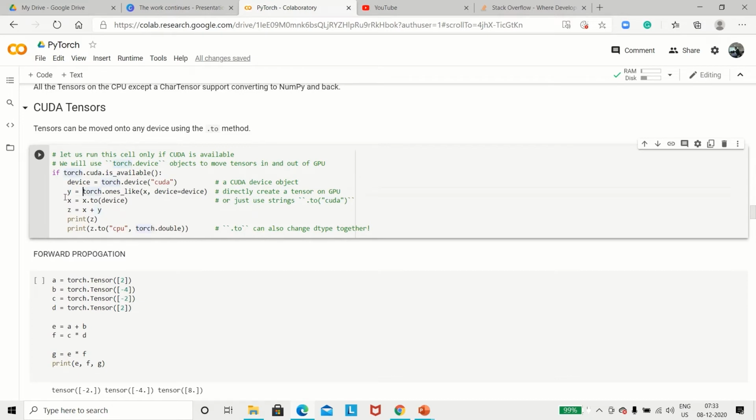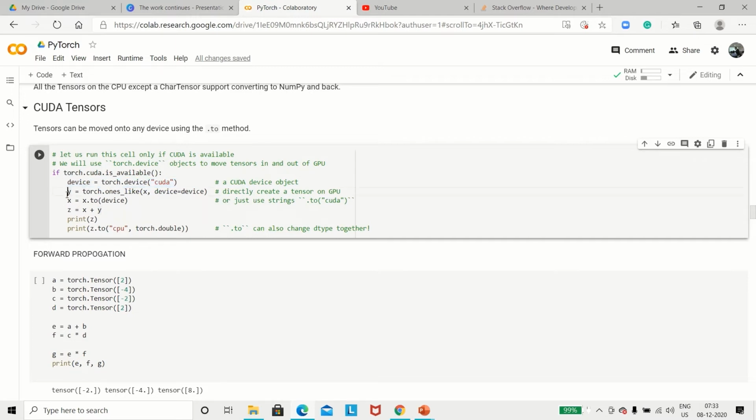Okay, so now this command will directly create a tensor on the GPU itself. Okay, so like for example torch.ones, I'm creating a tensor of ones. Okay, and I've given an additional argument device is equal to device. So this will directly create a tensor on the GPU. So if a GPU is running on your system, like for example CUDA, which I have taken as an example, it can be done. You can directly create a tensor on the GPU. First, you have to create a variable device and call the command torch.device and the CUDA tensor. So calling a CUDA device.